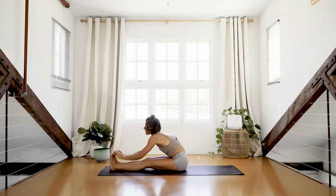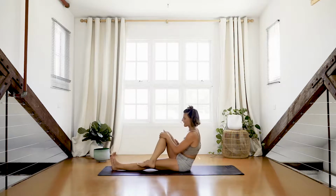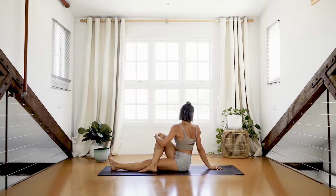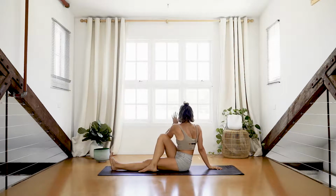Good, inhale, slowly lift up. I want you to take your right heel to the outer edge of your left thigh. Right hand goes behind the back. Option to just twist and look beyond your right shoulder. Left eyeball looks beyond your right shoulder, or take your left tricep to the outer edge of the right thigh. Flex the left toes up towards you, gaze beyond the right shoulder, just feeling into this twist.